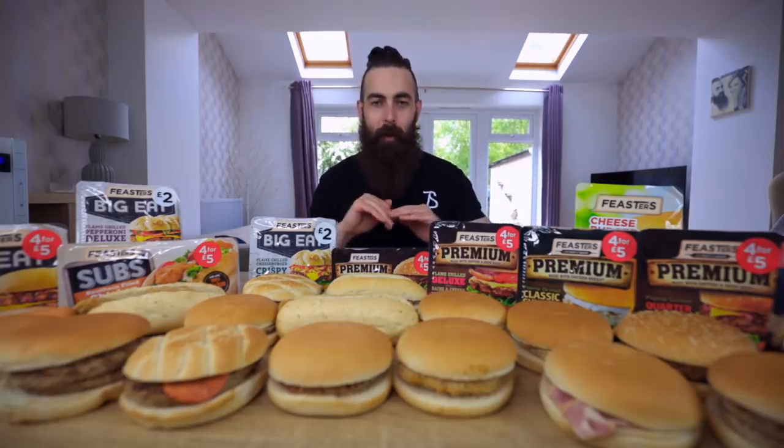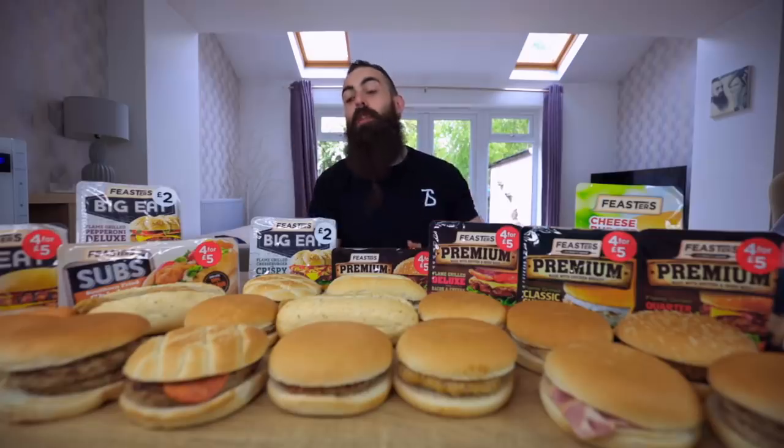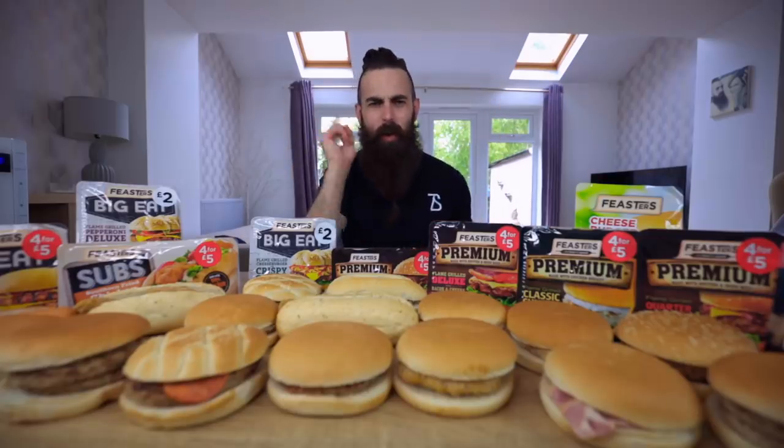And if you're not from England, you probably don't know what that is. It's pretty much the lowest of the low microwavable snacks — burgers, subs, breakfast baps. Look at it, it looks terrible. But people want to see it, so we're going to do it! I'll throw up a calorie count on screen right now. And even though I know this is going to taste terrible, there is one saving grace: the microwave, so it should at least be warm for a change. This is Big Mixed Food, and this is the ultimate Feasters Everything Challenge!